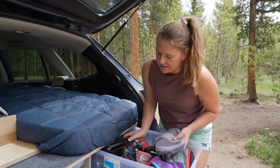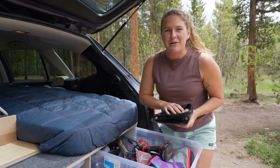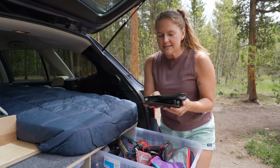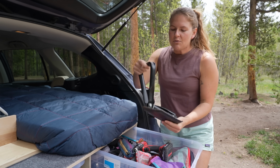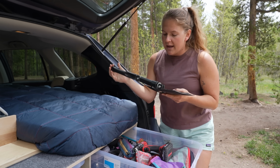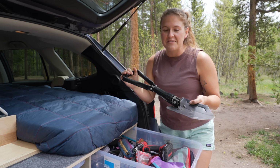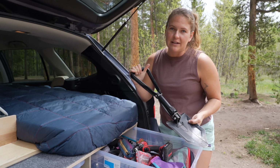One of the biggest questions, having been on the road for a while and done a few of these tours now, is where do you go to the bathroom? Now, this is kind of the answer. I do have this collapsible fold-out trowel from Rhino USA, which, having now used it for over 3 years, I cannot recommend it enough. Even in the hardest of soil, it's never left us stranded.